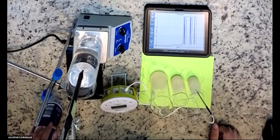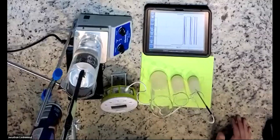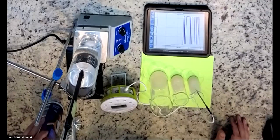A similar experiment to this deals with oil. I didn't have this one set up because I think my wife would be very upset if I made a mess of oil all over the kitchen. But with oil, we could actually do a similar thing where we heat the oil for a set amount of time at a set temperature, and we look at the specific heat capacity of oil.